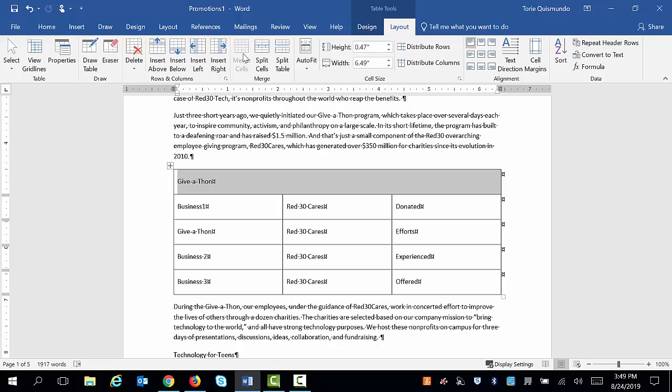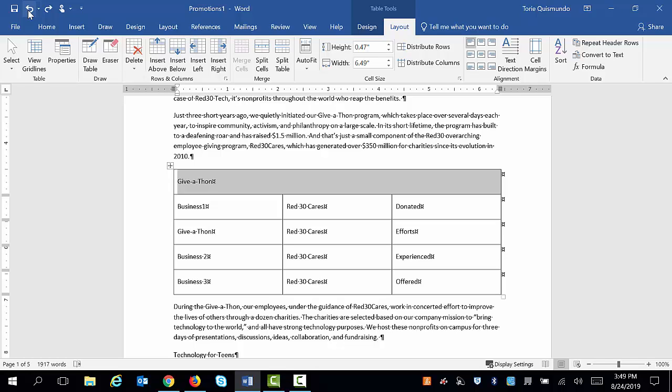Now, if it were to say merge and center, which is something more often found in Excel, I would have to merge it first and then come over here and choose center, or go to my Home tab and choose center. However, it did not ask me to center this text.